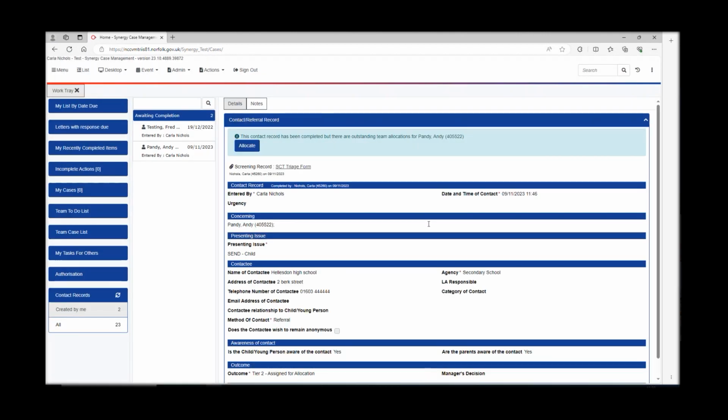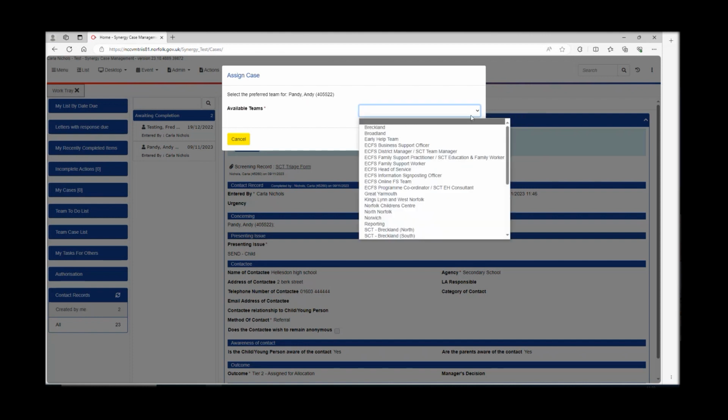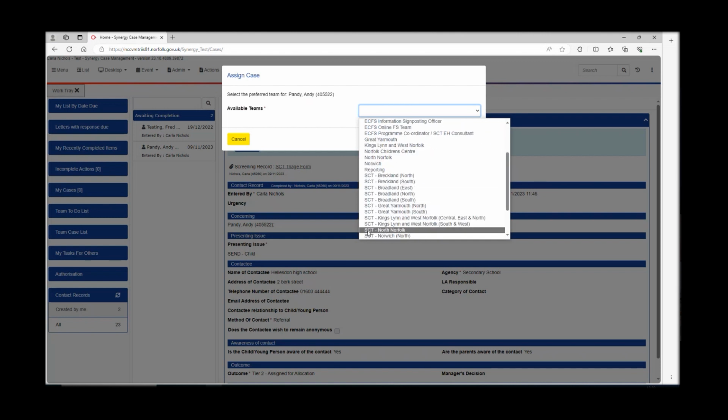And now you will see this blue bar has appeared. This is how you're going to send this to a work tray for allocation. So click on Allocate. Click the team that you want to send this to. Remember, the teams for school and community teams are prefixed by SCT.